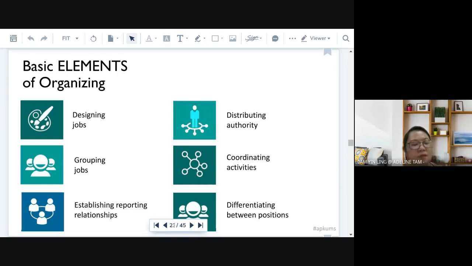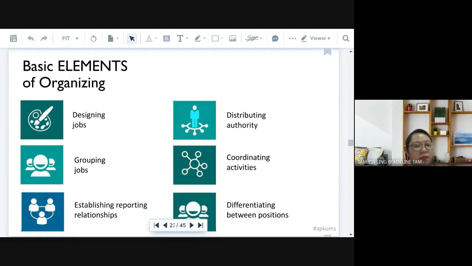When we say designing the job, for example, you have one job, the job of a worker, such as a marketing executive. If her job is marketing executive, then we need to know what she needs to do. For example, you have to do promotion, you have to try to sell to other people, and at the same time you need to know how to do the promotion. You need to do a little bit of design. So designing a job is to determine what tasks a person or a job needs to do.